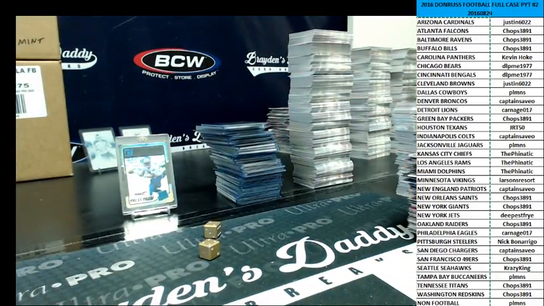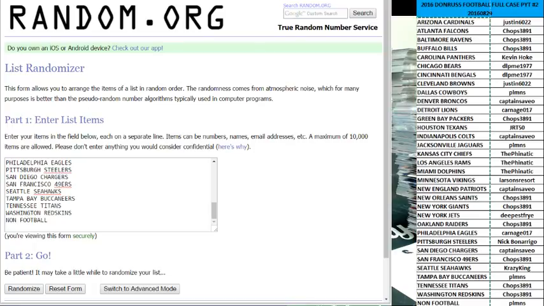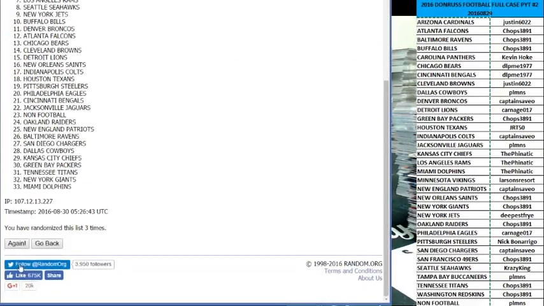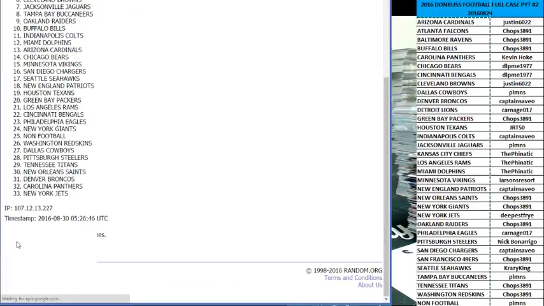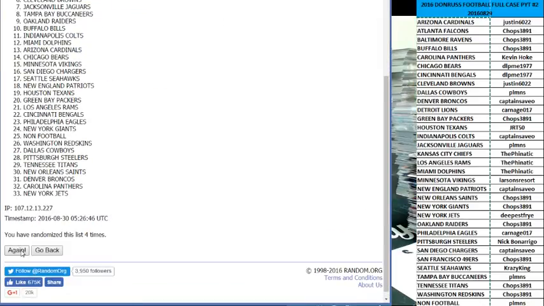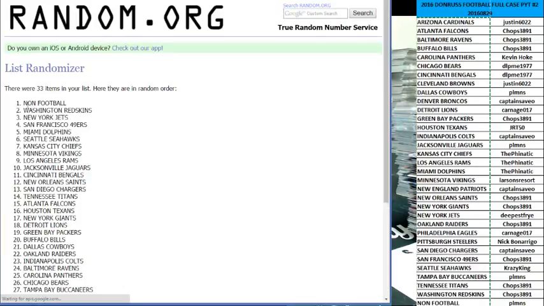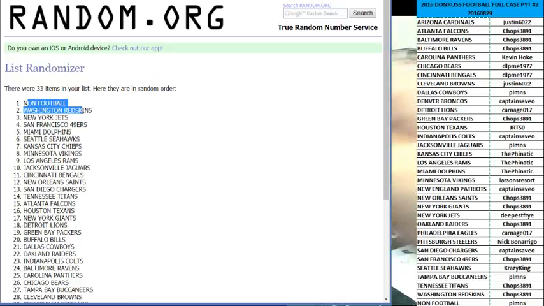All right. There's random.org. There's all the teams. Good luck. We're going 6 times. The 2 teams on top get 150. 1. 2. 3, 4, 5, and the 6th and final time, the non-football team and the Redskins. Redskins are Chops. Plims is non-football.